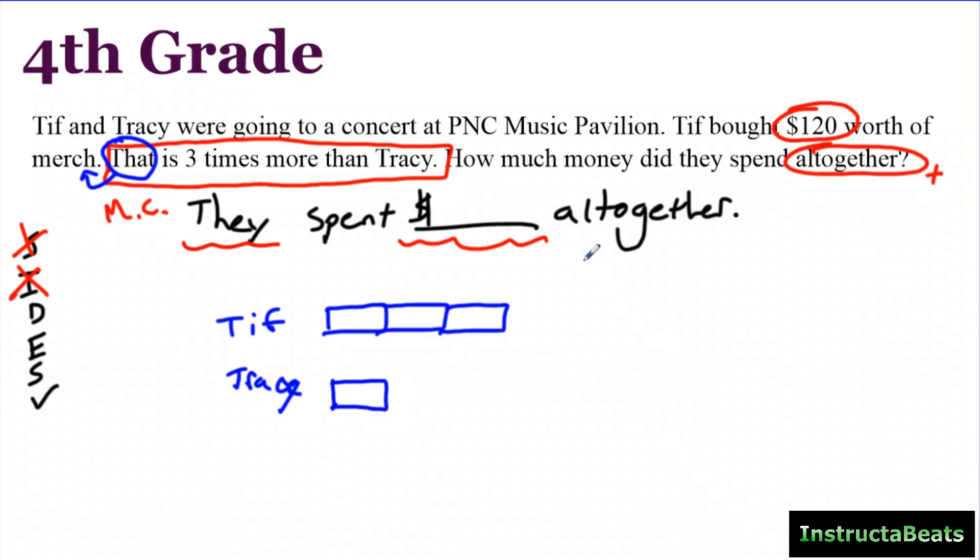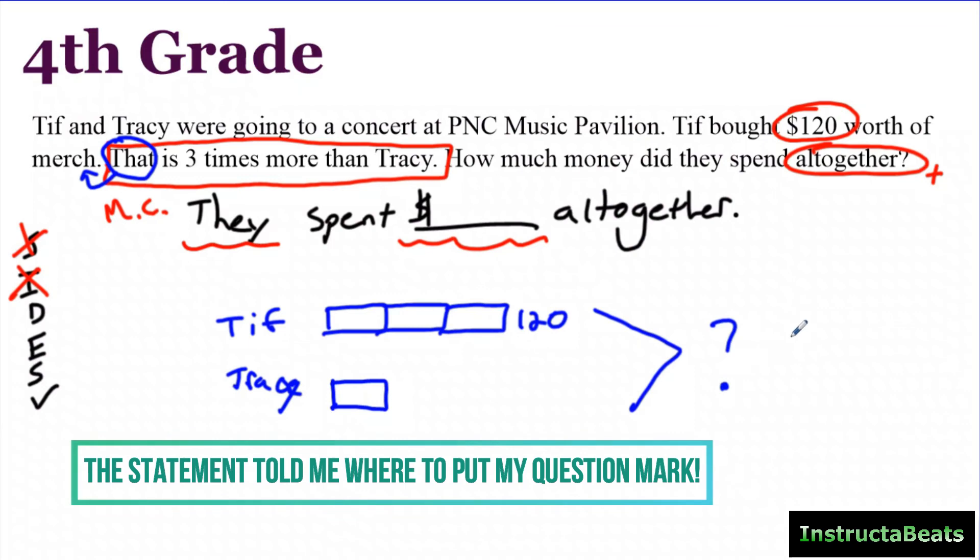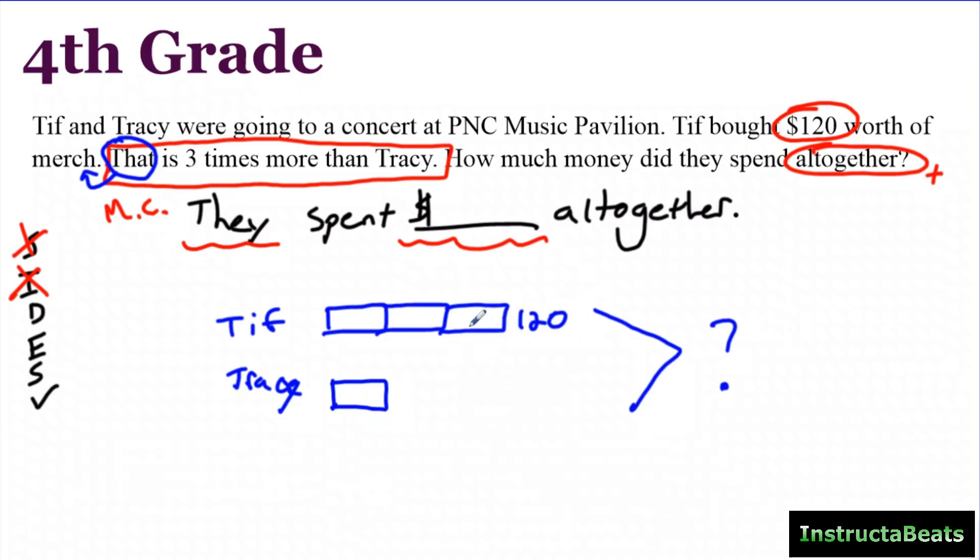I also know that Tiff bought 120. So right there, I put 120 because it's how much you bought. And I want to know how much they had all together. So at the end of this, I'm going to add up Tiff and Tracy. So now I've developed my plan. I know because I do tape diagrams, what I need to do. I need to figure out how much each of these equal pieces are. And then I need to add them. So I've developed my plan. Now I just need to execute it. So I know I have 120 split into three equal groups, and that's going to be 40 for each of those. And then I know if this is 40, then this equal group down here has to be 40. So to add them all together, Tracy had 40 total. If I add 120 plus 40, I know that all together they spent $160.